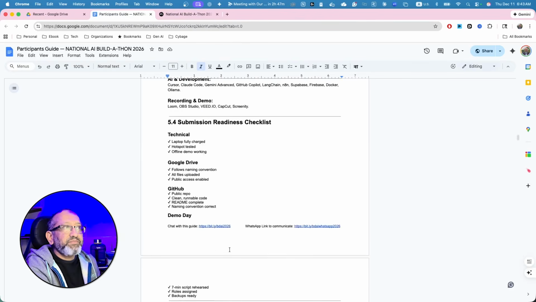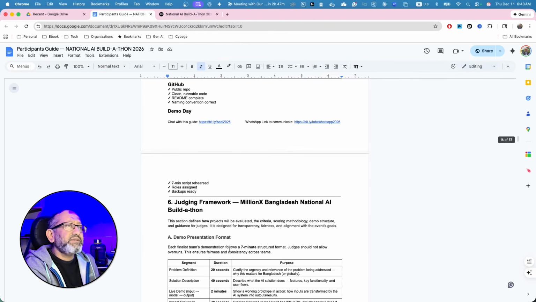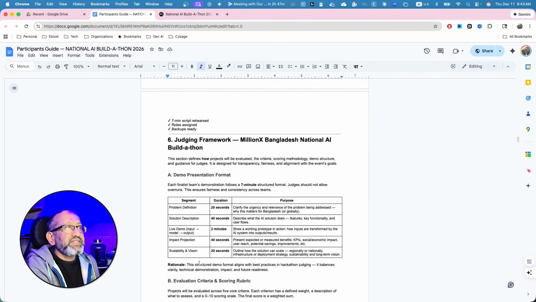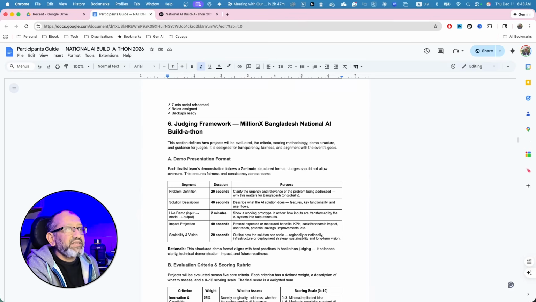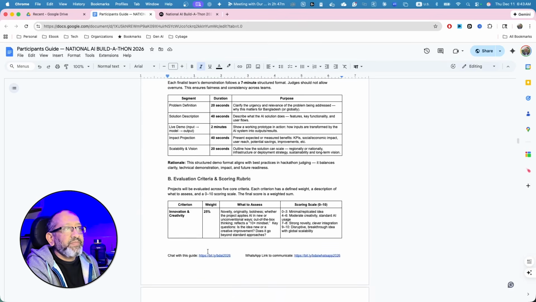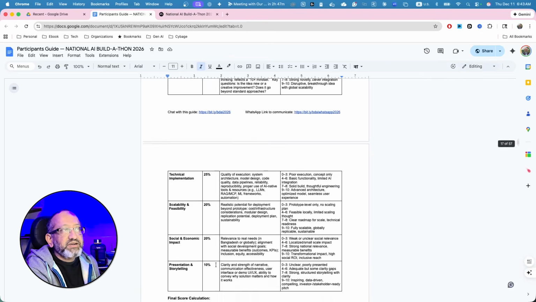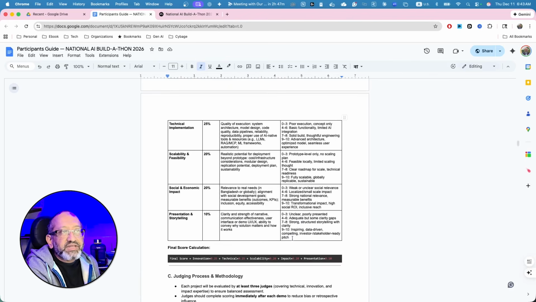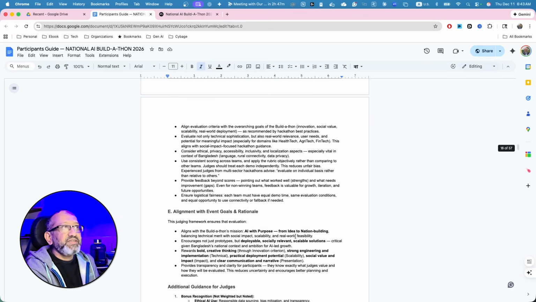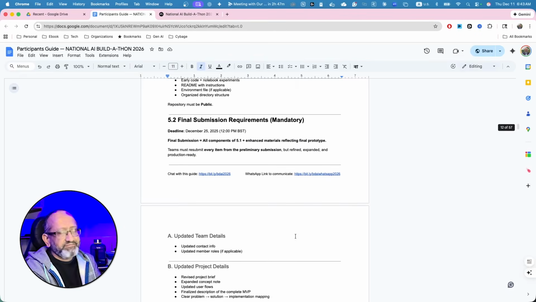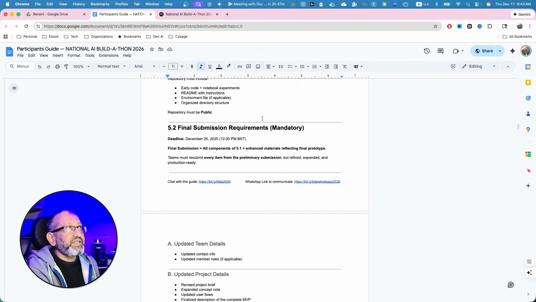So again, people are asking questions and they say, okay, I have not seen it, what are the things? How do you judge, how do I present the demonstration, what is the evaluation criteria, weight, points and score, how do I get a score, something like that. Okay, that's fantastic. It has a lot of details. Again, this is a big document. You can have access to it. We'll give you a link to it in the video.